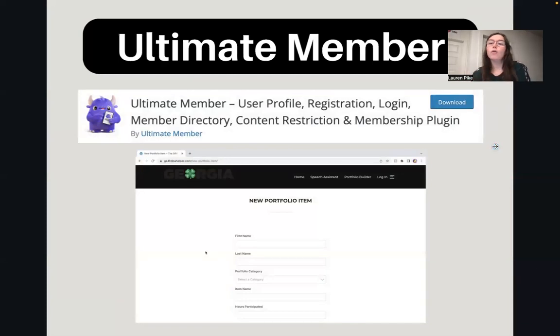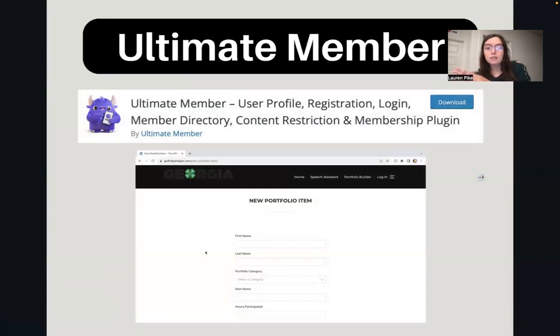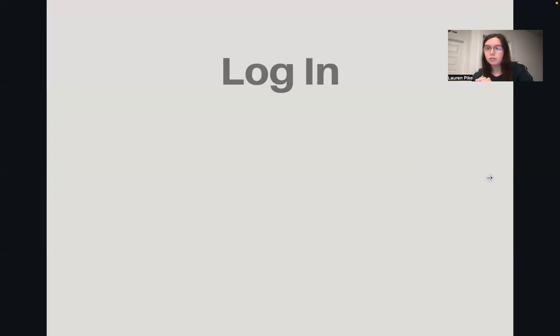So in the Alpha 100% checkpoint, where I left off was starting to work with a plugin called the Ultimate Member. Here I had attempted to start on the portfolio builder by creating a new portfolio item page you can see here. Doing this, I had attempted to use this plugin in hopes that a user would be able to log in and then view a page that was specific to them. However, after a lot of working with this, I learned that just simply wasn't going to work. So I had to back up and punt.